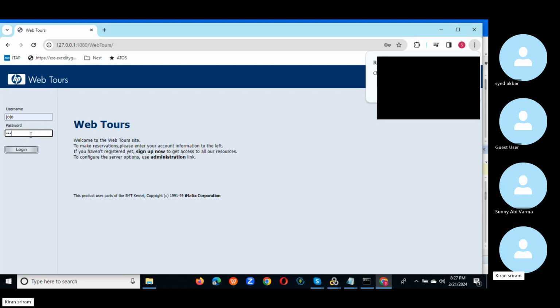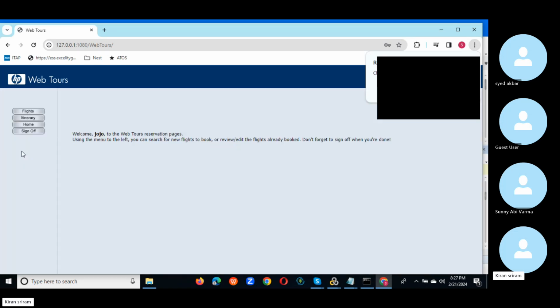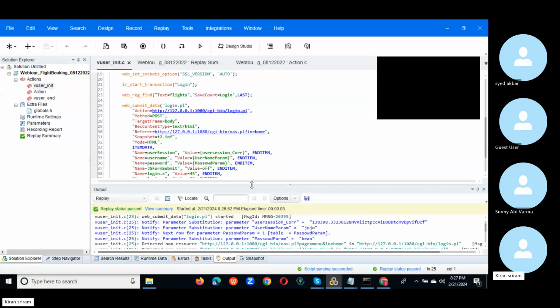Login is successfully done, and after that you went to this page because you handled the dynamic value. In this page, search will be there about 3-4 times, and the particular text count is calculated. That is why we are handling the dynamic values. If you do not handle them, the script fails, meaning you are unable to log into the application. So validation points tell us whether we are really going to that page or not.